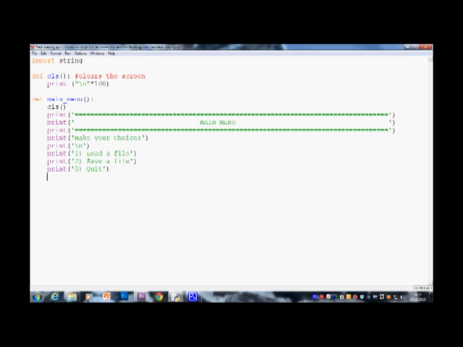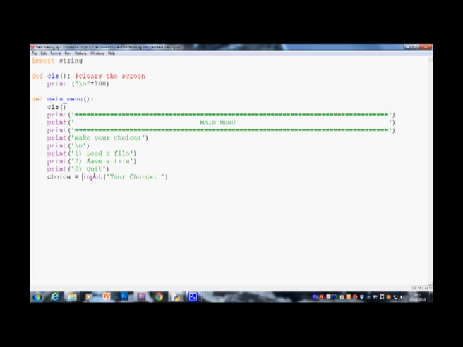Right, okay, now I've done that, I'm just going to set up a variable called choice. That variable will be used to store whatever the user chooses for their menu. If I just put your choice here. Don't forget, when you're doing an input prompt, it's usually nice to leave a space there, because that makes it really clear. If you don't leave that space, then the colon and whatever the user types just run into each other. So it's quite a good idea to do that.